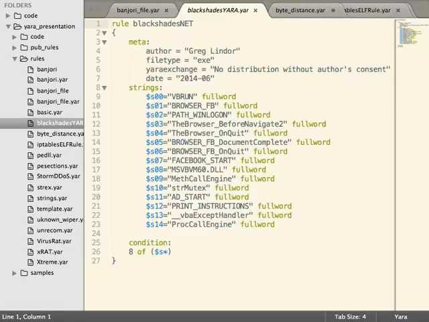But the idea of only matching 8 of these strings is I want to match over 50% of these strings. Yep. And so I picked 8 as just an arbitrary number. You find other patterns. Right. So if I said all of them, it would kind of constrain my search, right? All of these strings might only show up in the particular malware I was looking at. And if they modified it and one of these strings disappeared, I'm missing out on a whole bunch of similar malware.